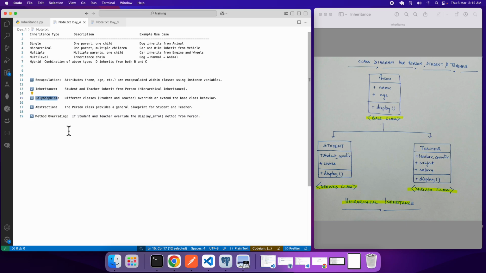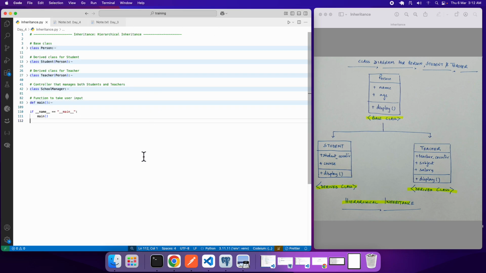So that means, according to polymorphism, you can have the same method name across different classes, but of course the body of this method will vary depending upon which class you're going to make use of. Okay, so that's how the diagram is, what it constitutes of, and let's move on to the program and see how these classes are put into action.